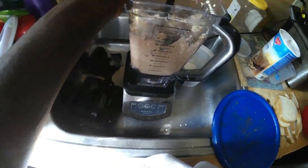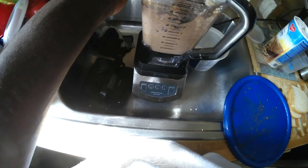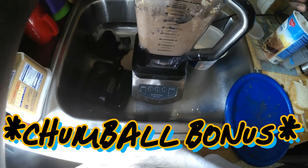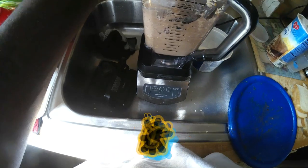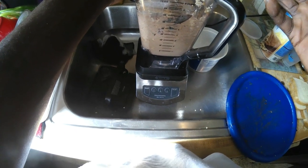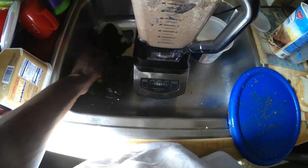And once I bring this out of here, I'm going to show you guys. Of course, you know how to use it. You just freeze it up and drop it in a bag and drop it in the water. But I'm going to show you guys another way where you can make chum balls, guys. So if you guys go deep sea fishing or whatever else type of fishing from any other thing besides a structure or shoreline, you can actually launch like 1 pound balls into the water, guys, and it'll dissolve over time. Just like the chum bag, guys. So I'll show you that once I get this out of here. Let's get this mixed up some more.